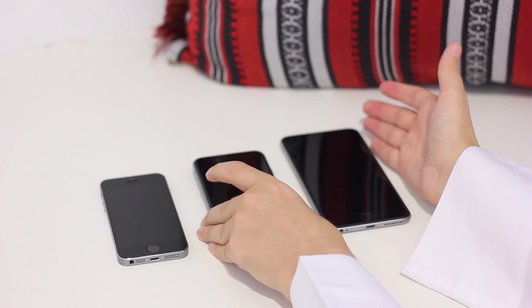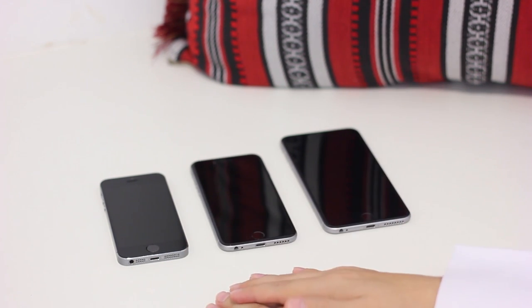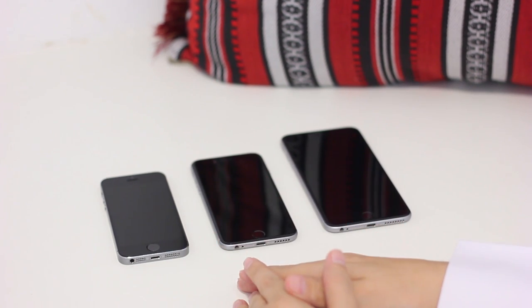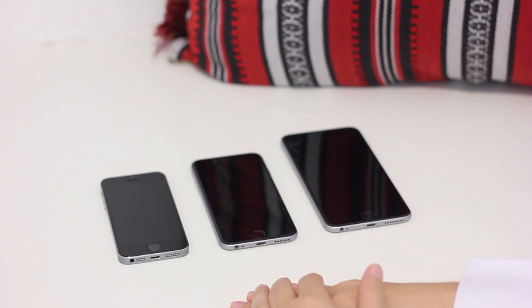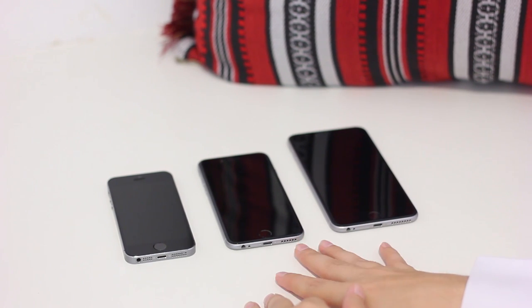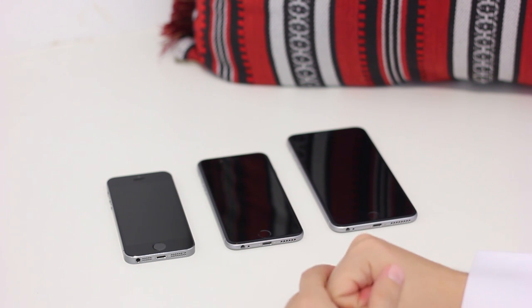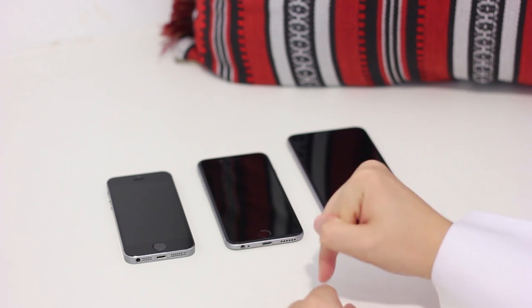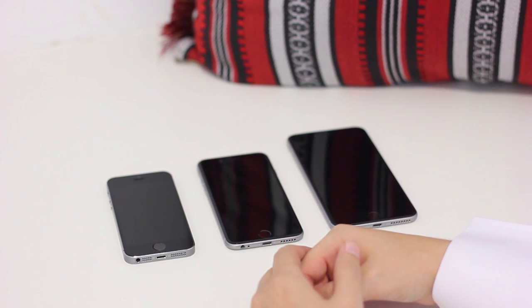Hopefully I can have both and take some great videos with the 6 Plus as well — I'm a little greedy that way. That was a quick comparison between the 5S, the 6, and the 6 Plus. I hope it helps you decide whether the 6 or 6 Plus is the right phone for you. If you'd like to buy, visit www.vodafone.qa or any Vodafone store. Please ask any questions in the comments below and I'll answer as fast as possible. Maasadamah!